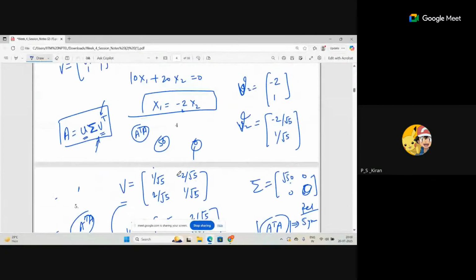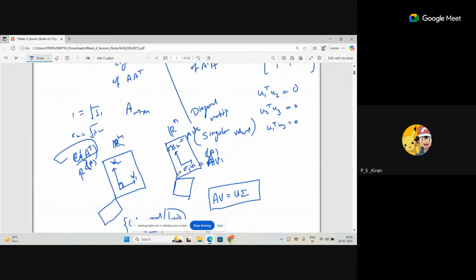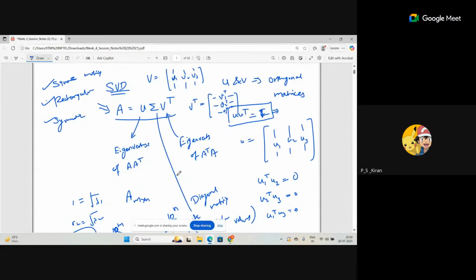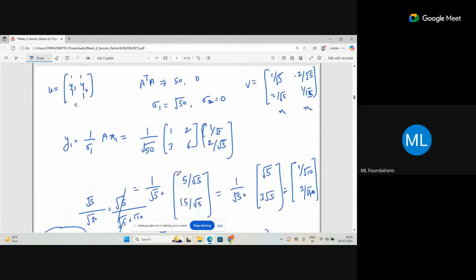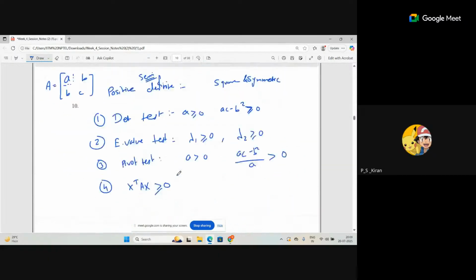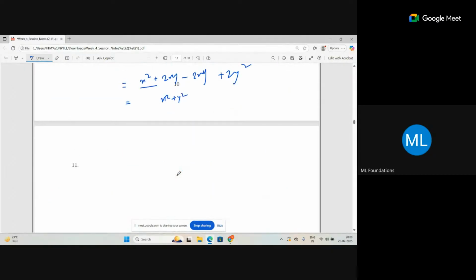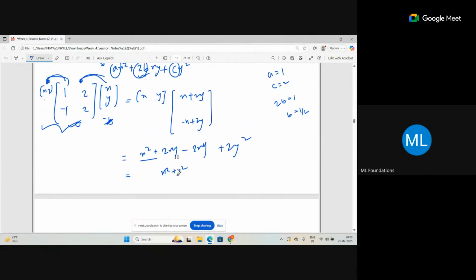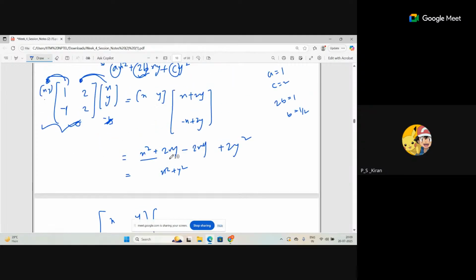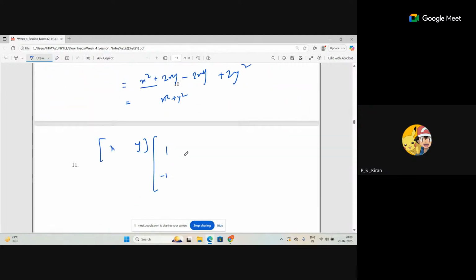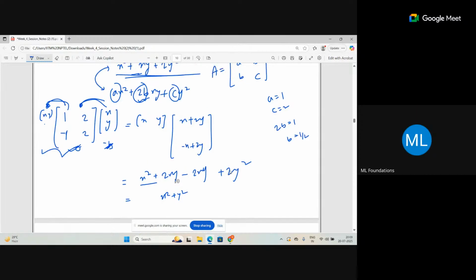For the same question, if you do the multiplication from the left side, I'm getting the answer. Can you show that again? You'll get it, just trust me. How? Okay, you want me to do that? Yes, but I'm getting the answer: 1, minus 1, 2, 2. Then you're saying that xy. What was the equation? This was it, right? Okay.